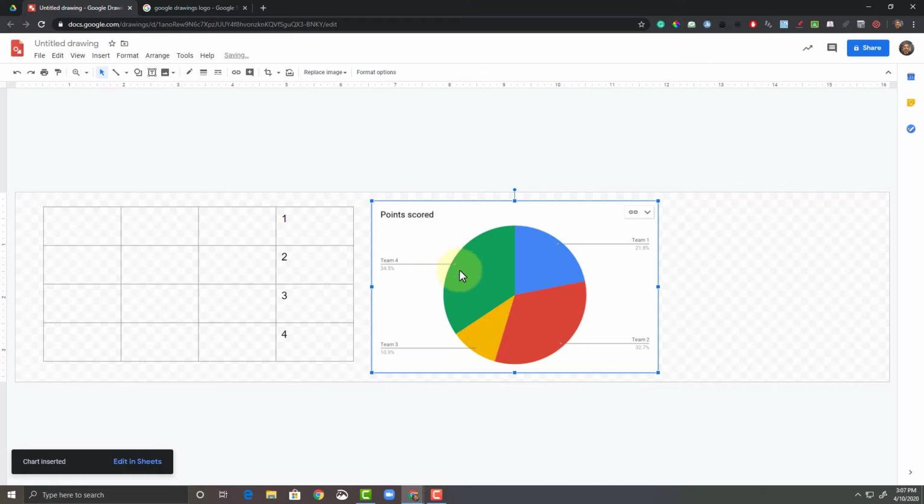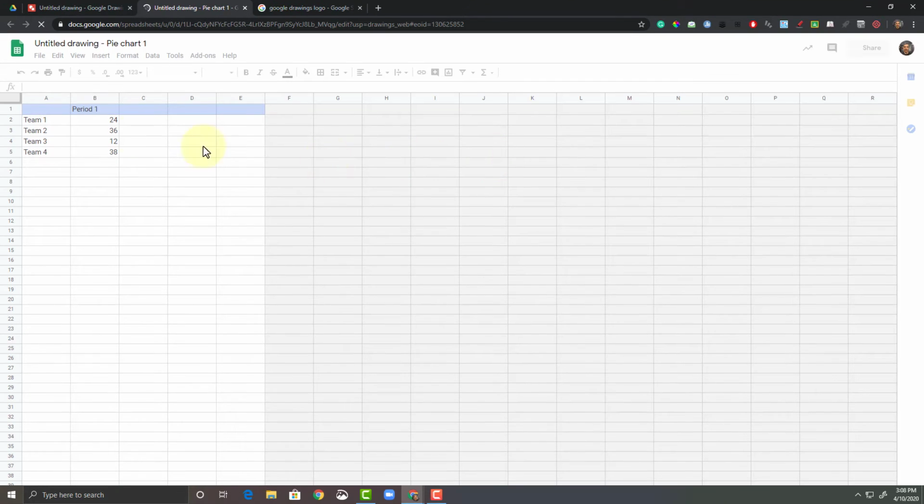Well, that's not what I wanted the pie graph to look like. So I need to make some changes. I can go to the arrow, and I can decide to unlink it, which means I just want this actual image, and I don't want the source of it. But if I like the source, and I want to make some changes and have it linked, click Open Source, and what it's going to do is open up a Google Sheet with that exact information in there.